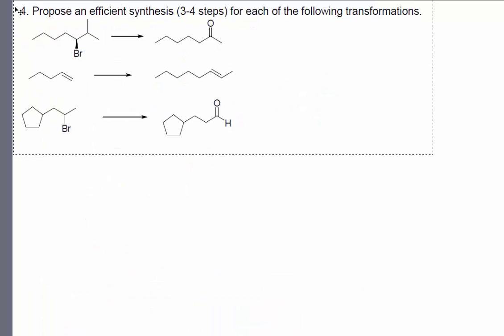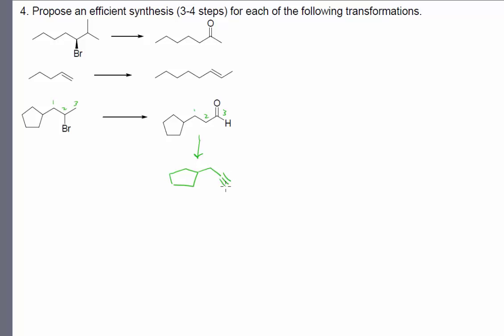And finally, we have the synthesis portion. So if we work backwards from this one, we can observe 1, 2, 3 carbons, the same 3 carbons. So we don't need to lose any carbons, we don't need to add any carbons. So that tells me that the aldehyde probably comes from an alkyne, because we know that, I should make that arrow go the other direction. Good job if you caught that.